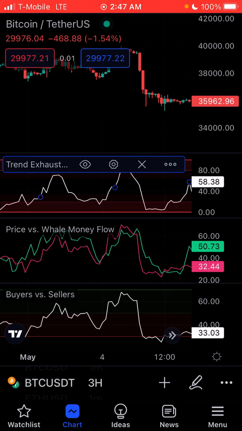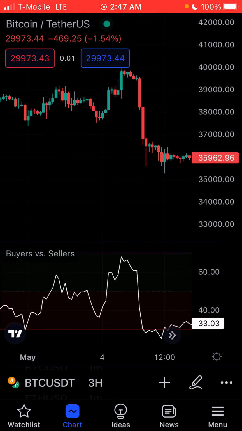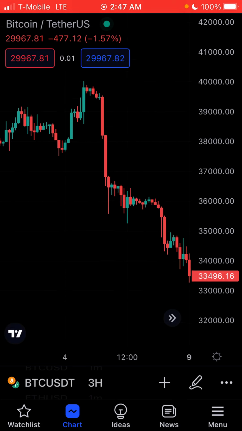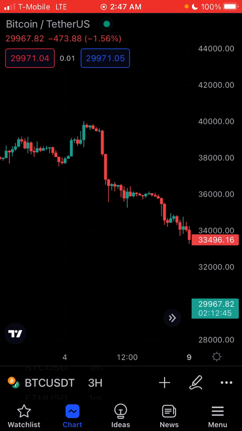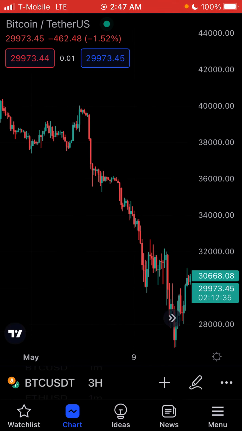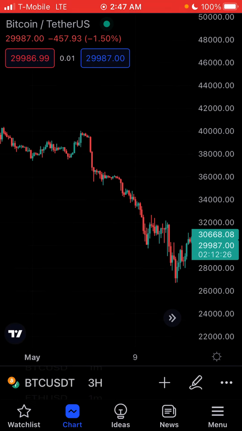But anyway, these are the indicators that I use now. If you want to get them, I'll put the link below. They're really helpful for me, and I think they have improved on the indicators that are out there right now, which are pretty basic. I don't even use RSI anymore. I just go by the indicators that I bought, and they've helped pick up on some good moves for me.